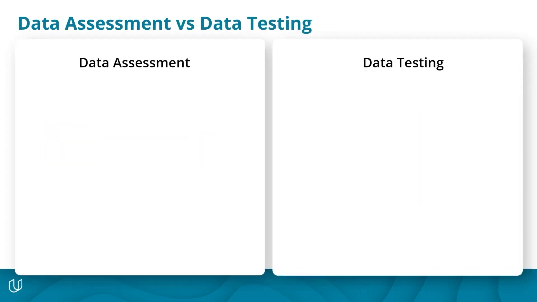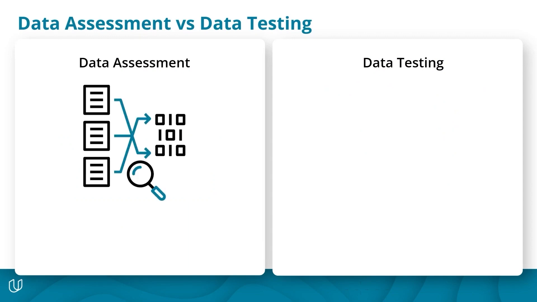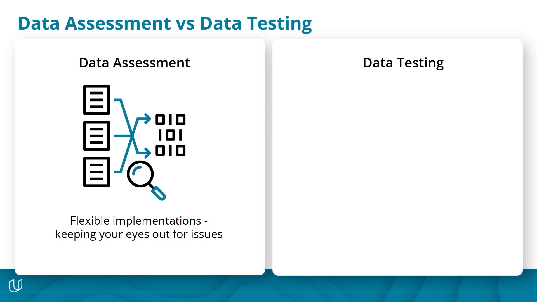What's the difference between data assessment before cleaning and data testing, which is assessment after cleaning? With data assessment before cleaning, you typically use a combination of directed and non-directed assessment to find issues, but you're typically flexible, keeping your eyes and implementations open to catch different types of issues. For example, maybe in one column you detected NA values, but while doing so you realize that NA values are also marked as hashtags, not just as NANs. You may search around to see if there are other characters like asterisks that are also placeholders for these NANs.